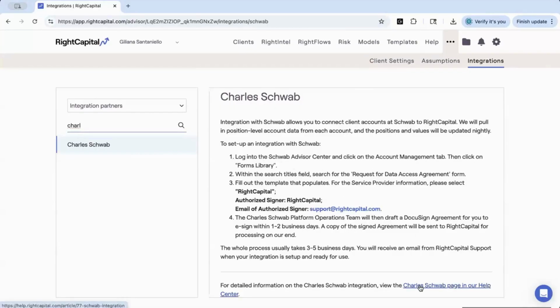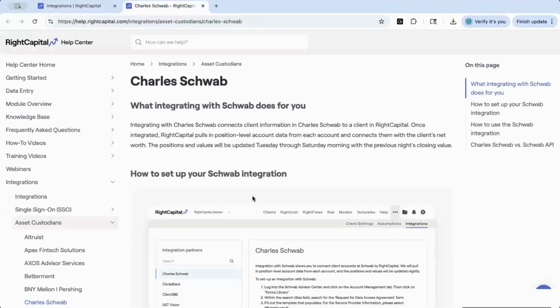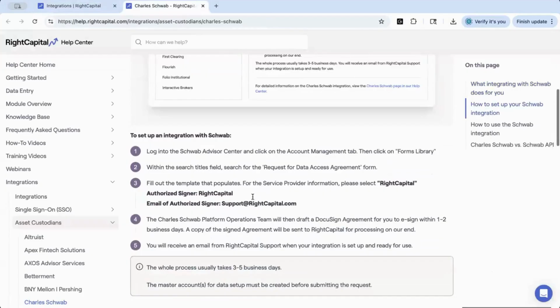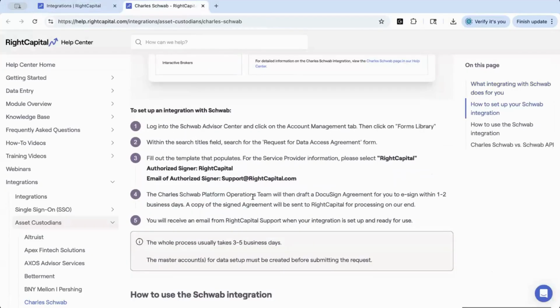And then we also have links at the very bottom to our help center, which is also going to outline the setup process to get these integrations set up. So everything is fully outlined for you when it comes to managing these integration partners and getting your data flowing into RightCapital on that daily sync schedule. Should you run into any issues getting your integration set up, definitely contact our support team. They are versed in integrations and can help you fill in any blanks in conjunction with the integration partner themselves, helping get that integration set up.